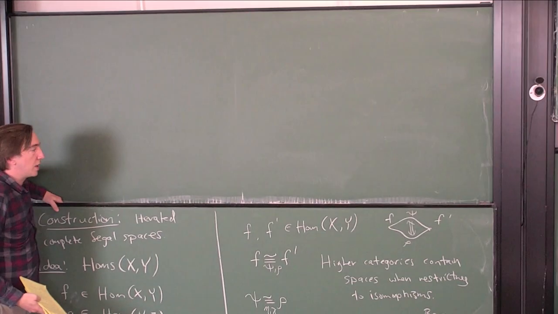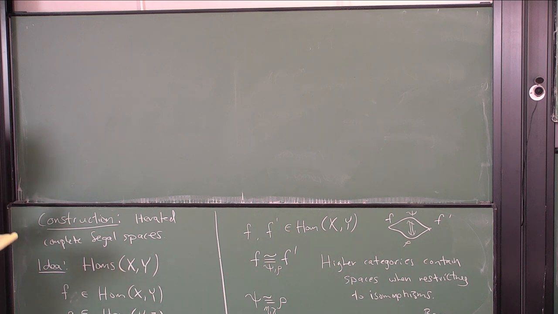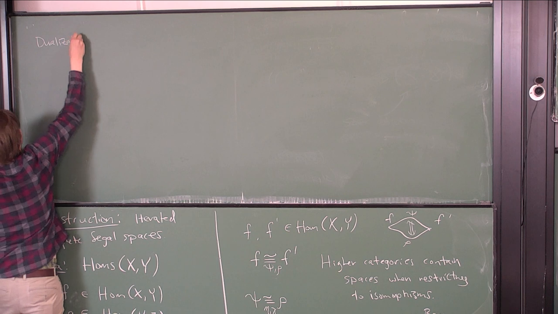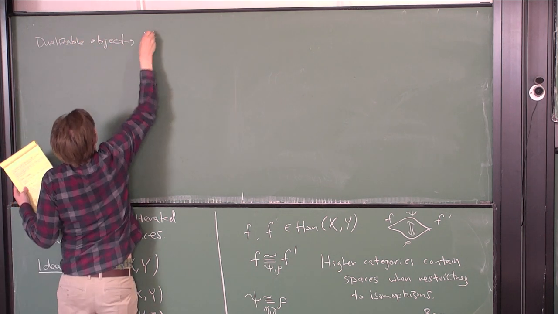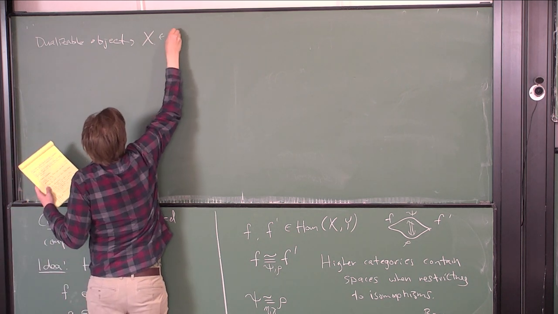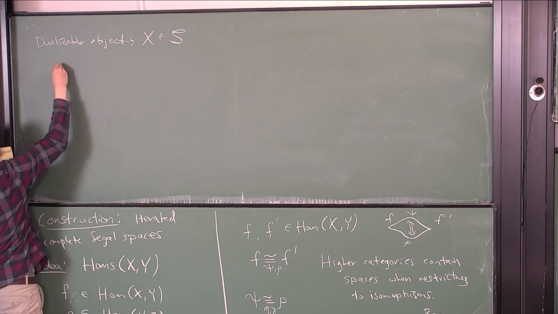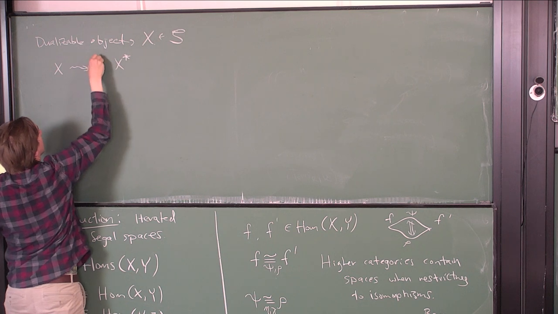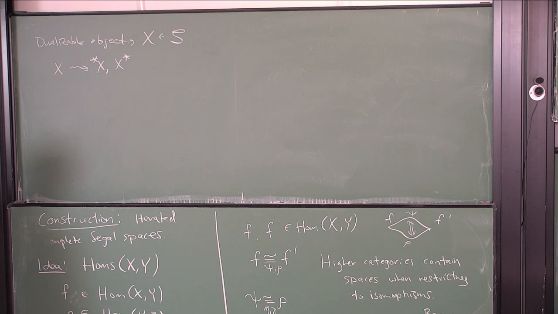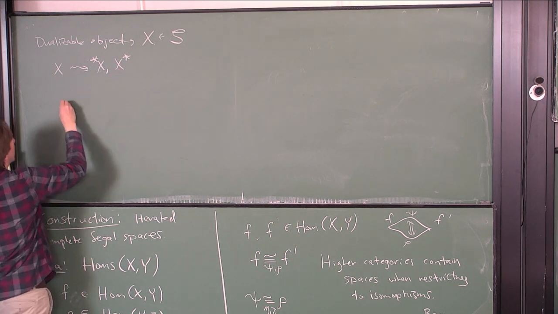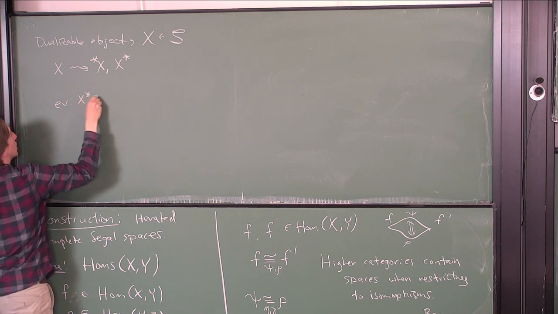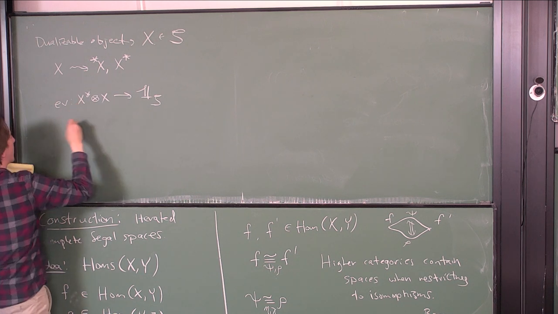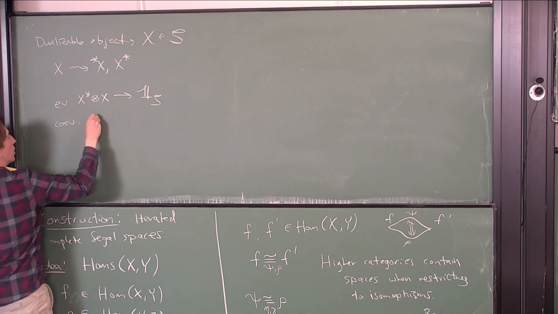So if you've ever seen the notion of evaluation and co-evaluation for vector spaces, then you've seen the notion of dualizability of objects. To say that X is dualizable, so X is going to be an object in S, not fully dualizable, but just dualizable, is a very familiar notion. Given X, there are supposed to exist other objects called X star and star X. If it's symmetric monoidal, you can identify them. But anyways, just picking one of them, these objects come with an evaluation map from X dual tensor X to the unit of S. So you should think vector space, the dual vector space, and the pairing. What makes the problem interesting is that you also want a co-evaluation.